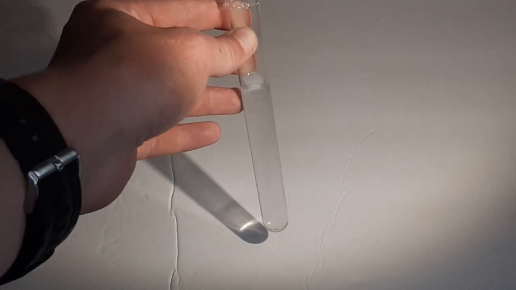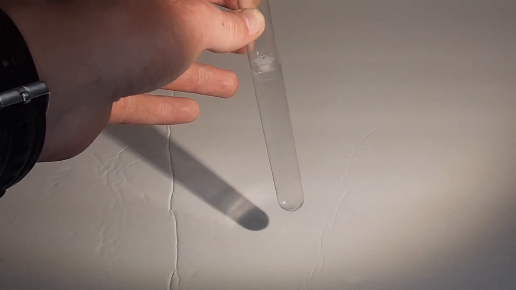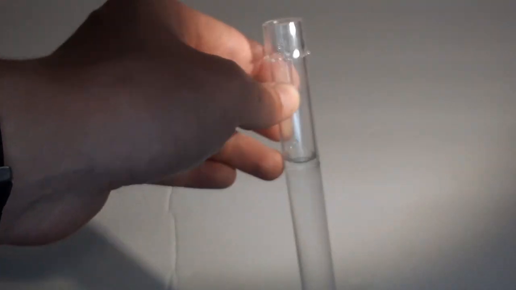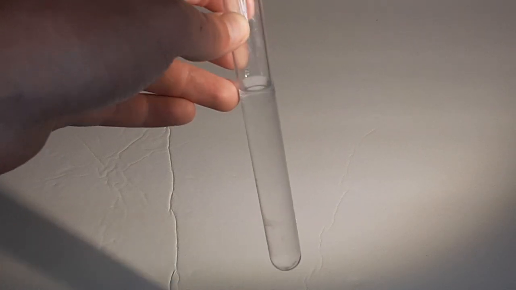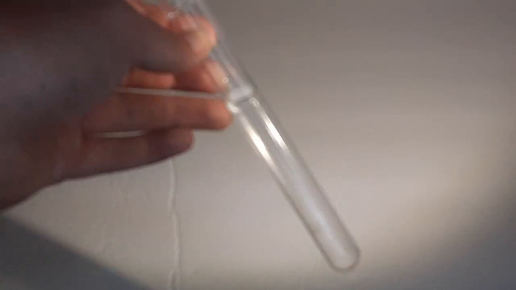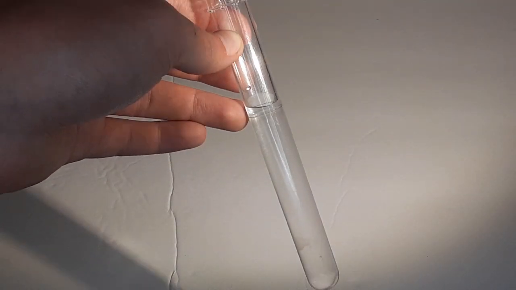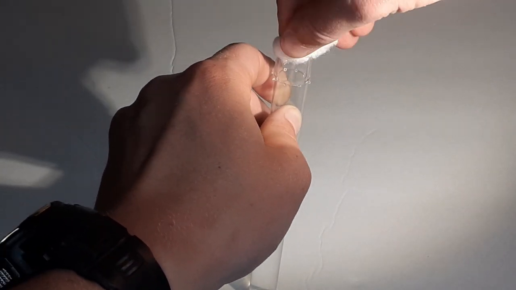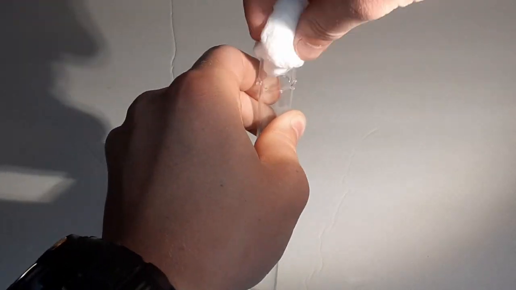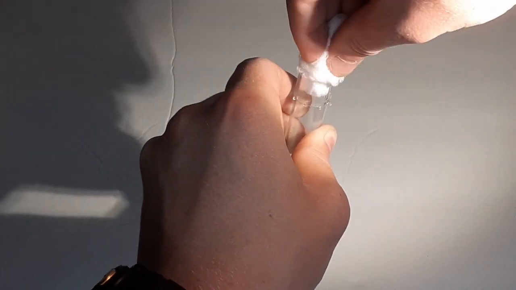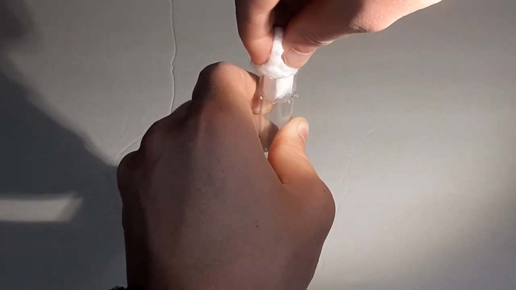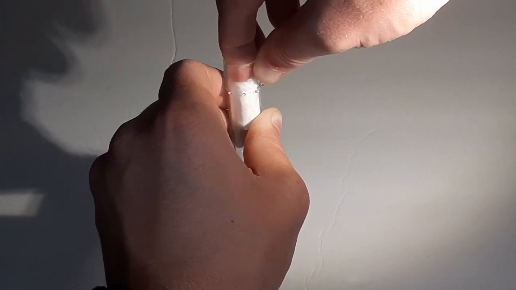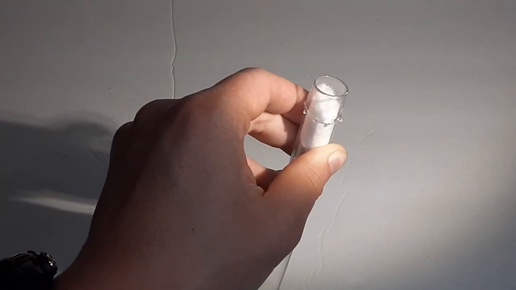Okay guys, the first thing you're going to want to do is get your test tube and fill it up with water to about a little above the halfway point. On the Ants Canada test tubes, they have a little line. You just want to fill it a little bit above that. Then you're going to take a piece of cotton and stuff it through the top. I've found that twisting helps get it in. You're going to want this packed as tight as you can get it because you don't want the water to leak out.